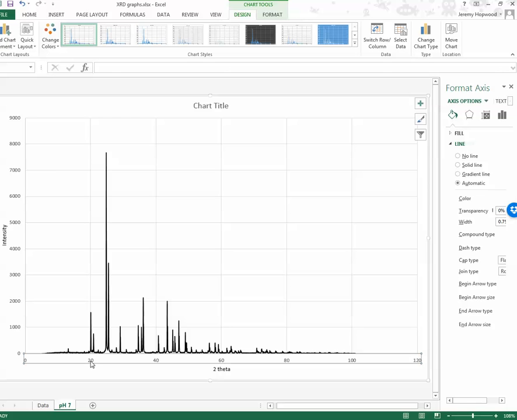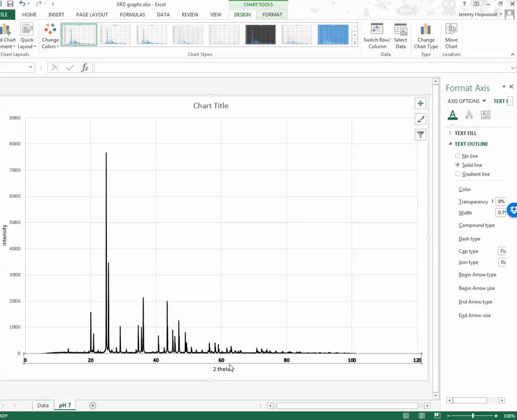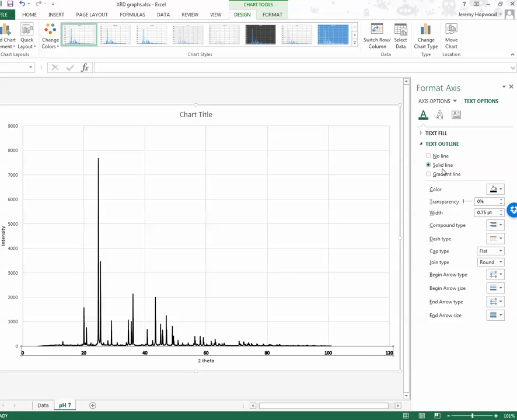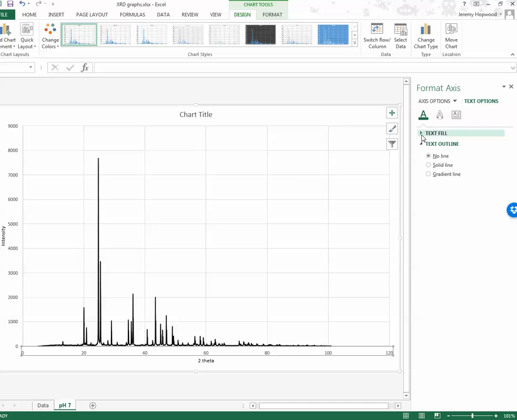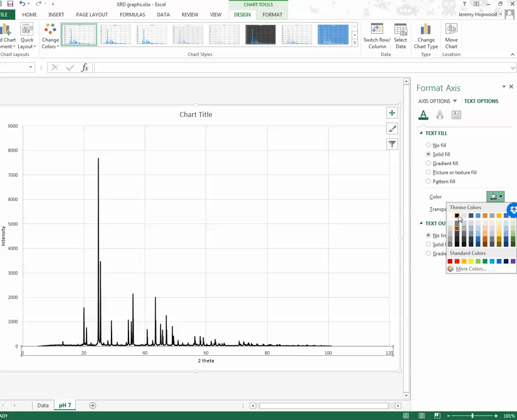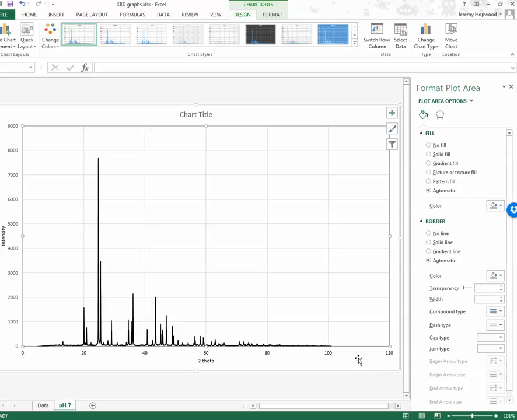So if you click on where the axes are, the 2 theta axes, you get a box, and you go to text, click text, and text is solid line, and okay, now the text has gone like that, and it's a bit too bold. I don't know why that is at the moment. Text outline, solid line, no line, text, there will be some button, colour needs to be, there it is, it's colour. Now that goes on to black and white.